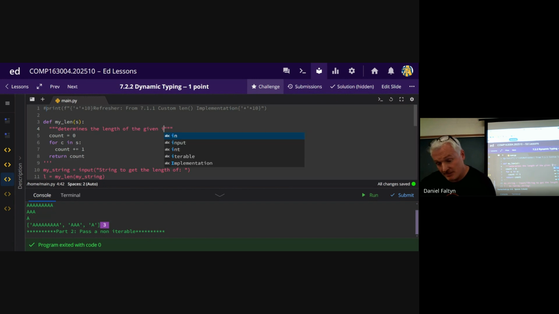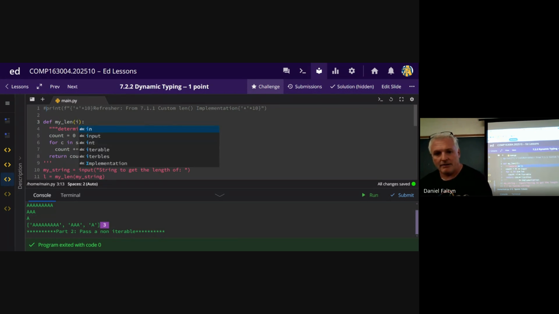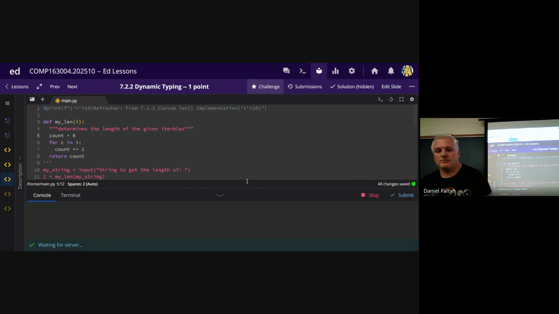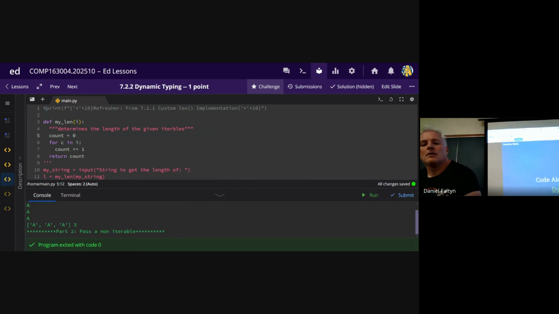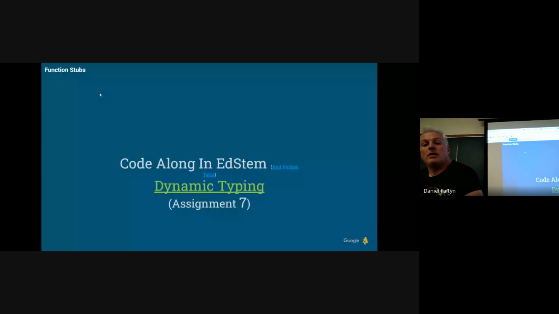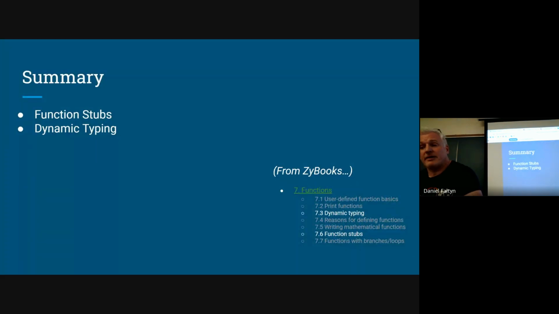Or maybe as I develop my program, I find it works with other types. So iterables, right? And so then maybe at that point I change this to I, something like that. So that's really all there is to dynamic typing and static typing.